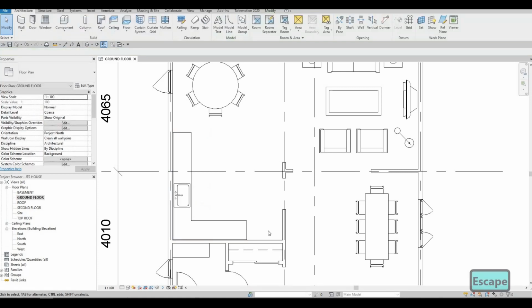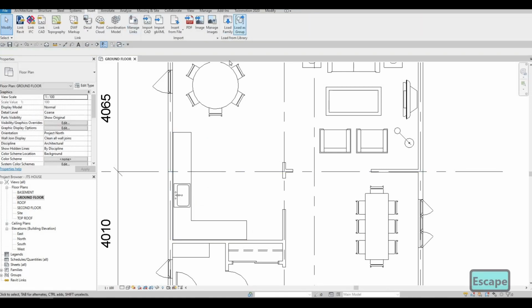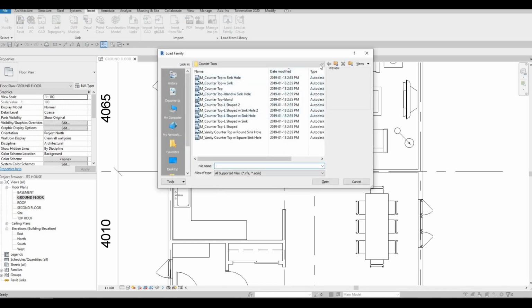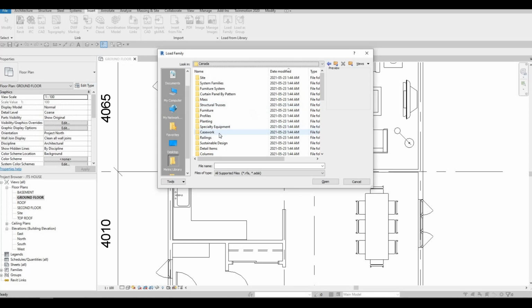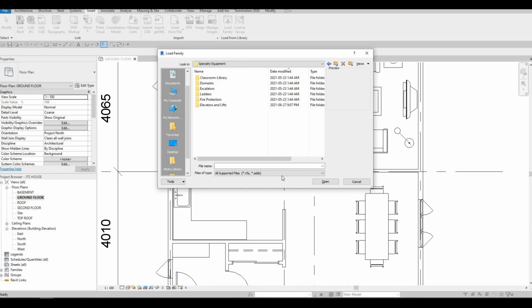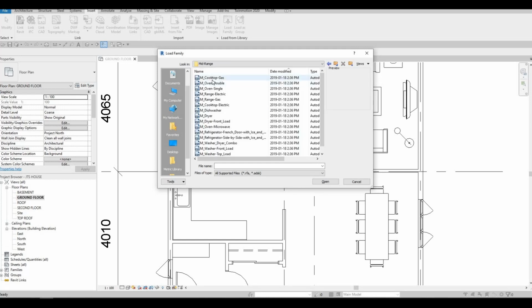We could add in the fridge right here. So let me go back here, load family. Let's go to specialty equipment, and it's good that we could just go back and forth for that so that we could see how big is the fridge.